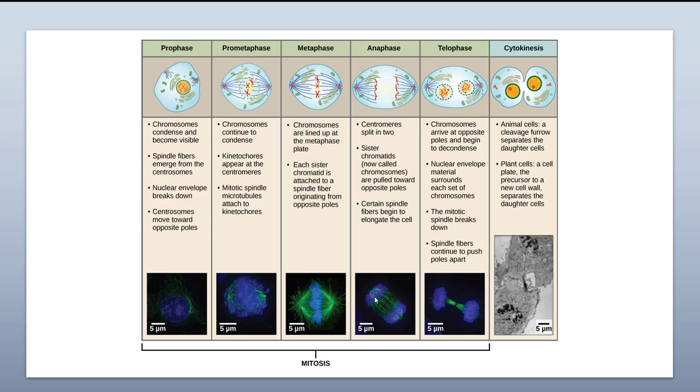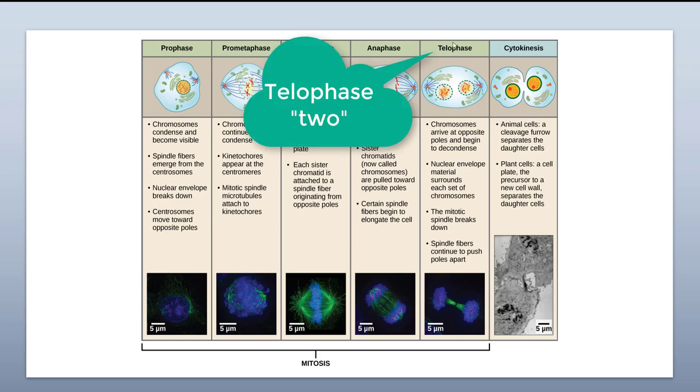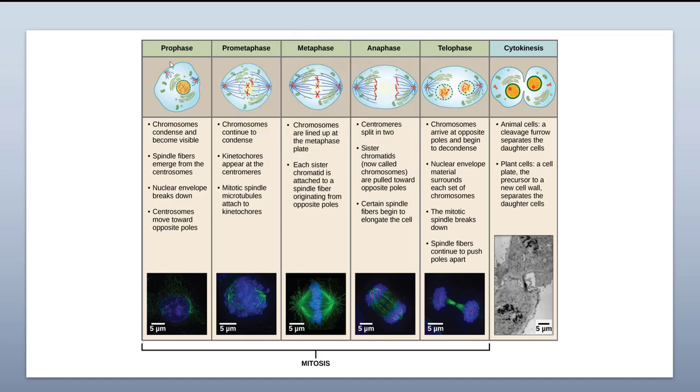And you'll actually see that under a microscope. You'll start seeing, and you'll see this in the lab portion, the chromosomes start looking like they're clumping at either end of the poles. And then telophase, I think it's divided into two. But it's basically the opposite of what happens in prophase.